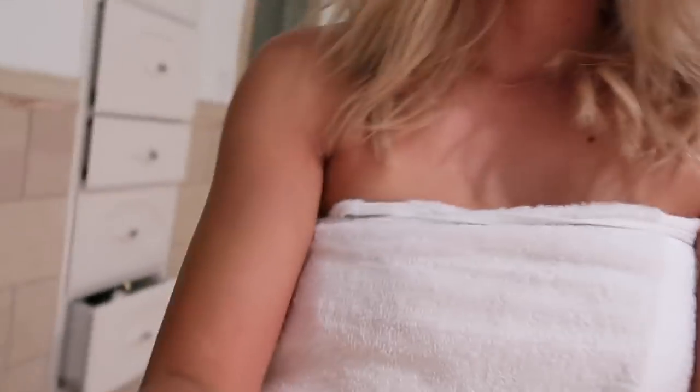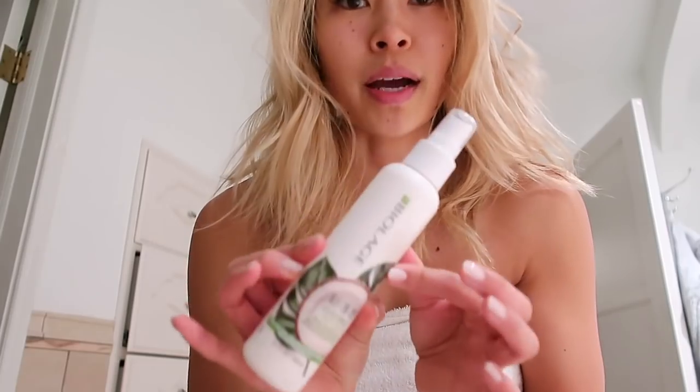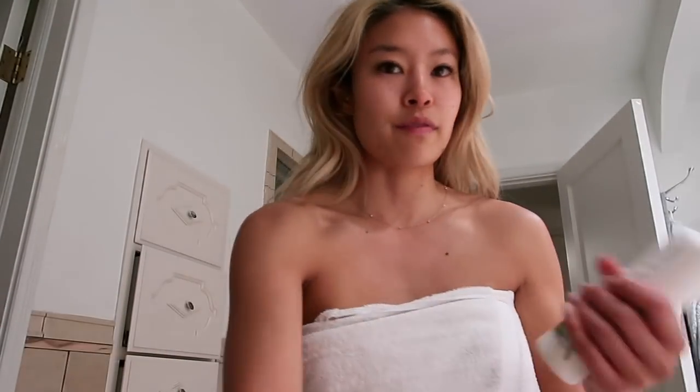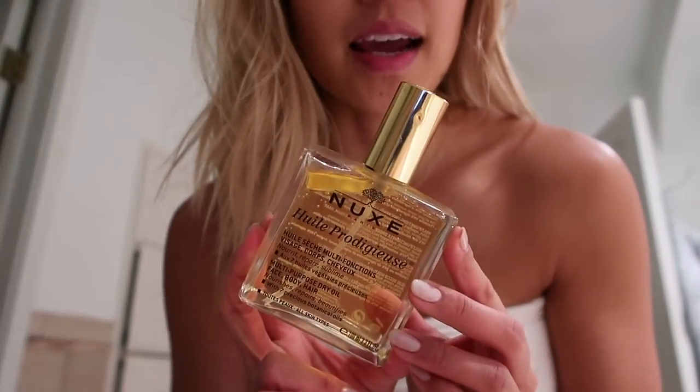Surprisingly, my roots are not that oily, so I'm kind of okay with that. What I'm gonna do to kind of soften it and detangle it is use the Biolage All-in-One Coconut Spray and spray it all over my hair. This just kind of refreshes it and makes me feel like I just freshly washed it. It smells really good. And then I'm gonna use this hair oil.